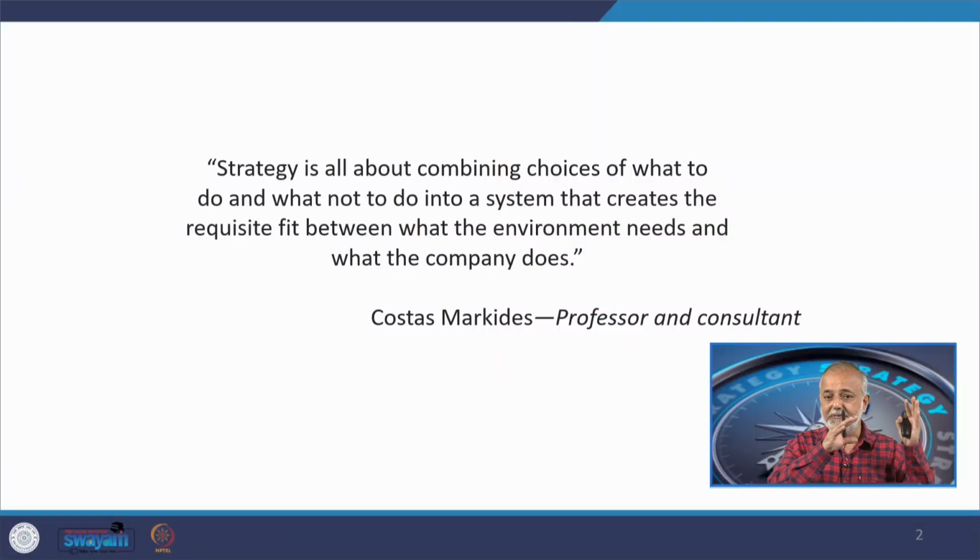But before we go ahead, let us again build up a perspective around what strategy is all about. So, we have been trying to look at strategy with the perspective of several kinds of thinkers. Here again a sort of a definition or a quote you may say is there for you, which says that strategy is all about combining choices, and this quote, this definition focuses upon the strategic choices. So, strategy is all about combining choices of what to do and what not to do.